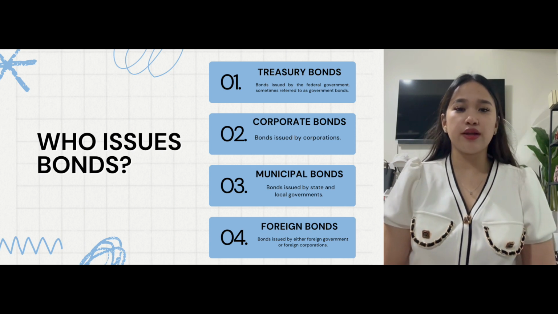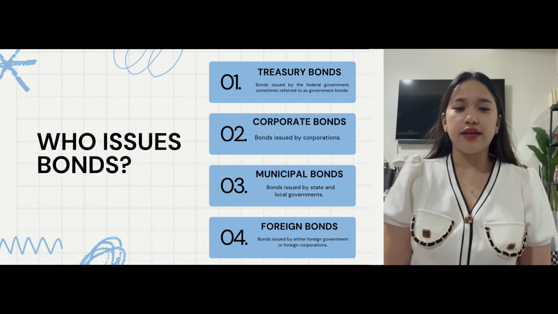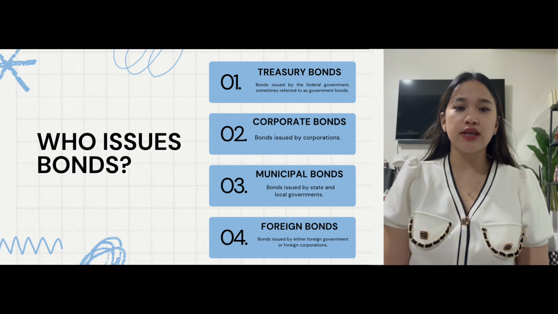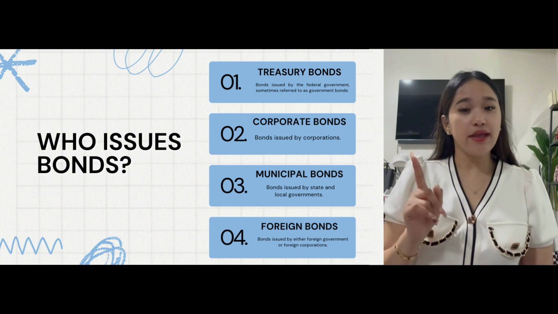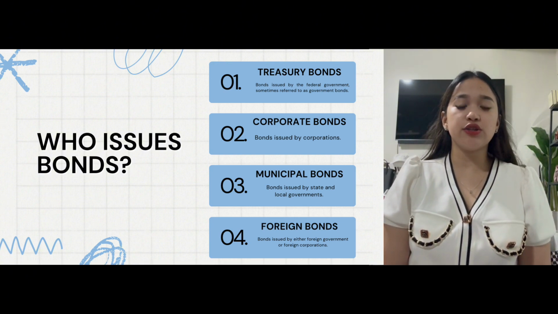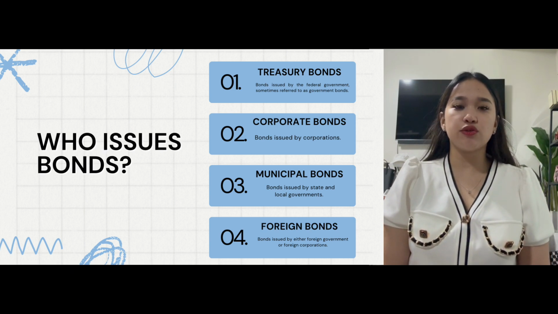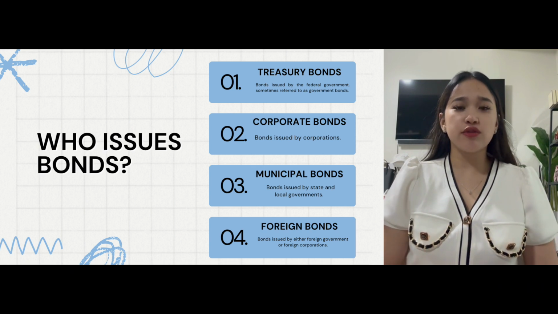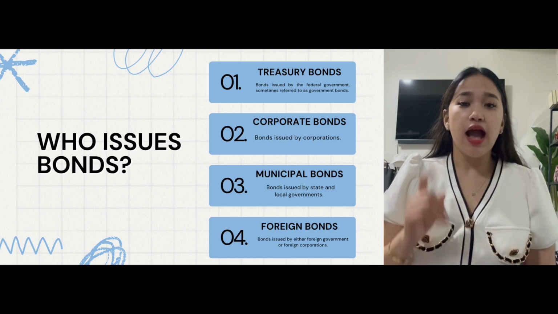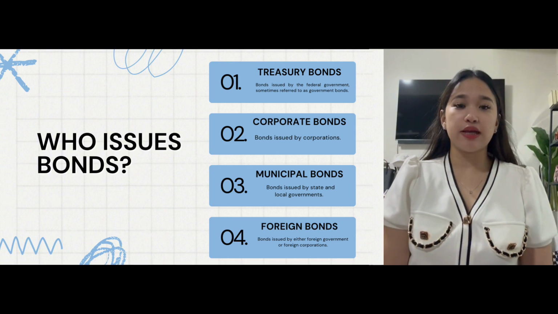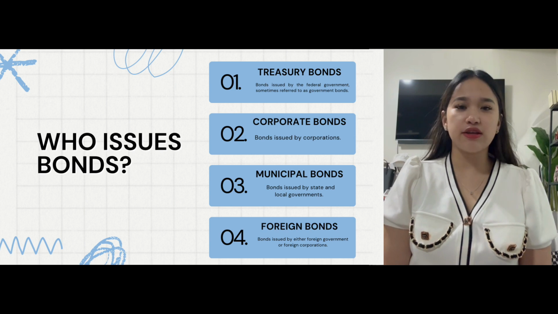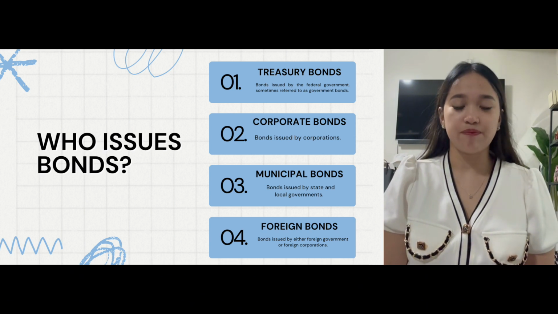For the first one, we have the treasury bonds. They are generally called treasuries, and sometimes referred to as government bonds, because they are issued by the federal government. It is reasonable to assume that the federal government will make good on its promised payments, so treasuries have no default risk. However, their prices decline when interest rates rise, so they are not completely risk-free.